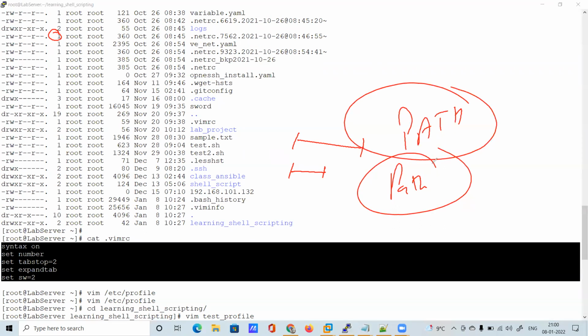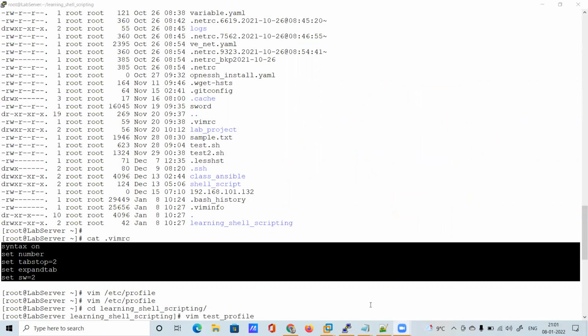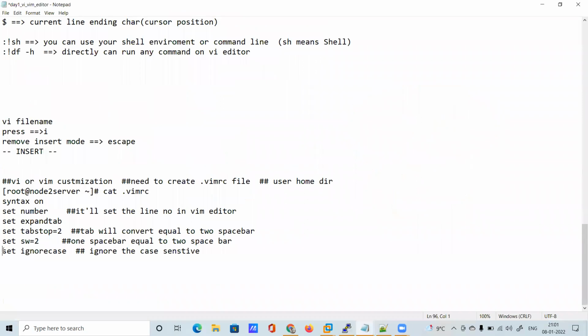If you want to ignore case sensitivity, you can use set ignorecase, but in our case I'm writing code, so I don't set ignorecase. For example, path in lowercase and PATH in caps are different. Suppose you are changing path and you set ignorecase, it will change both, but you don't require that, because the meaning is different, right? So I don't set ignorecase, but sometimes if you want to ignore case, we can use set ignorecase.